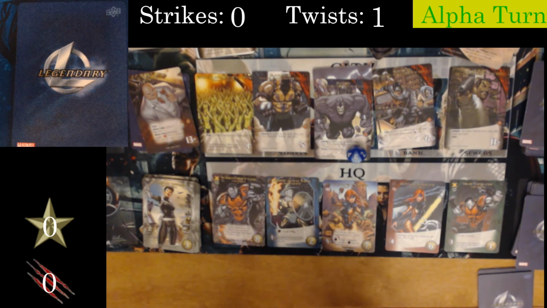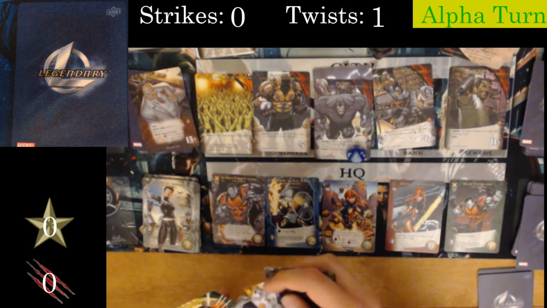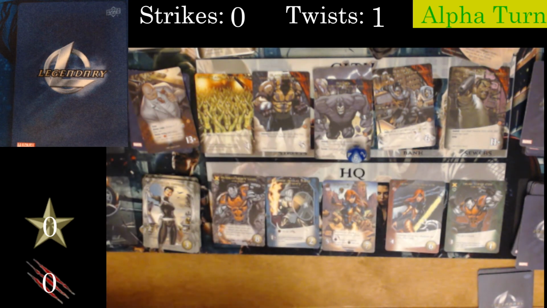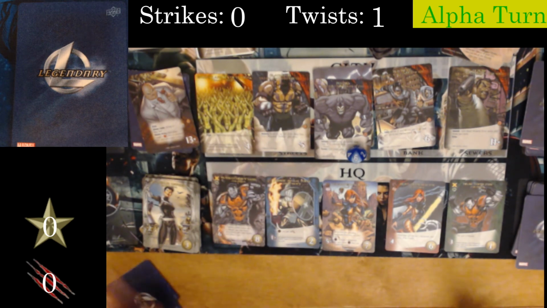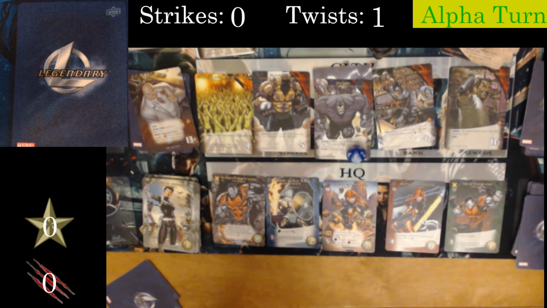So Bravo's turn. So Bravo's got to discard 3. So what we're going to do is keep the really good ones. We'll discard these 3 and draw 2, which we actually just replaced that Ready for Anything, so that works. Alpha's side, it's pretty easy to decide. We'll discard those 3 and we draw just 2 agents.